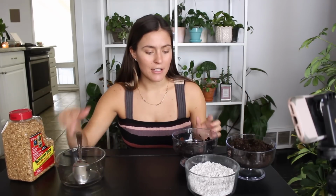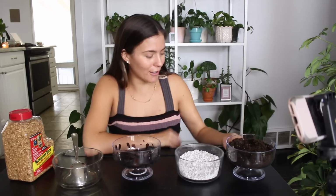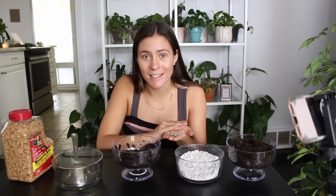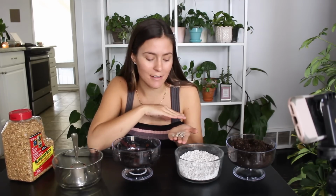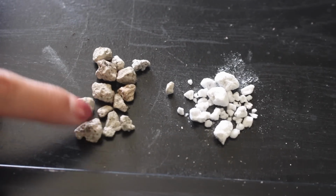So the next thing I use, or the next level of importance, I guess, is perlite or pumice. I do prefer pumice, although I'm out. So right here, this little handful is literally all I had left in the bag, but I do prefer pumice. Like I said, I couldn't order it and they didn't have it available at the store. So this is something you typically have to order online. You may be lucky and have a store that carries it near you, but I have no stores that carry it.